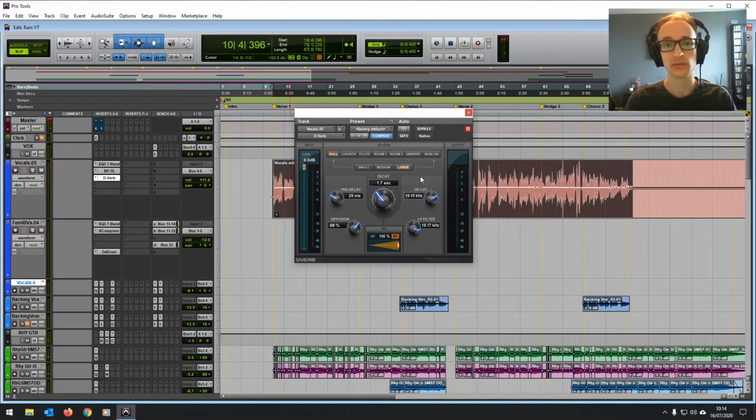So let's have a listen to what this reverb sounds like. I've put it directly on the track, and I'm going to be using the wet-dry signal to dial in the amount of reverb. Normally I'd use an auxiliary bus, but just for demonstration purposes I'll put it directly on the track. So let's have a listen. I'll dial it up quite high just so you can hear what it's doing.